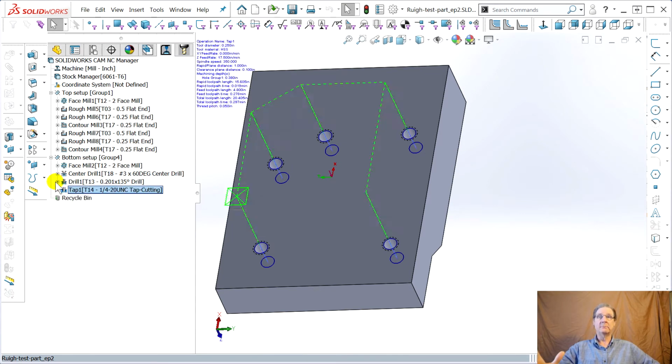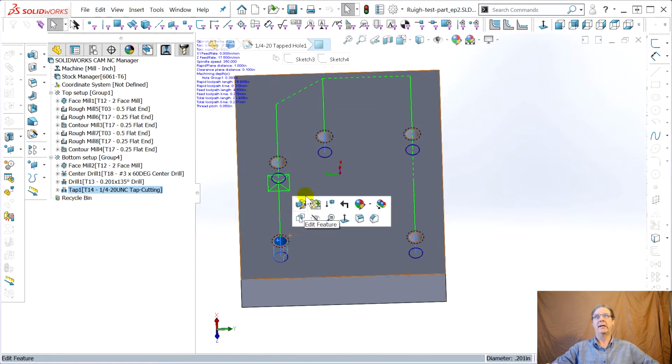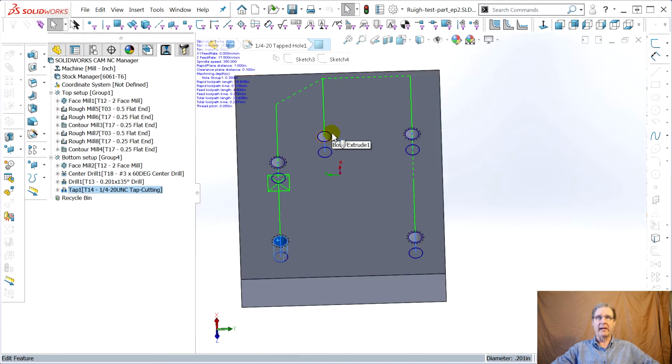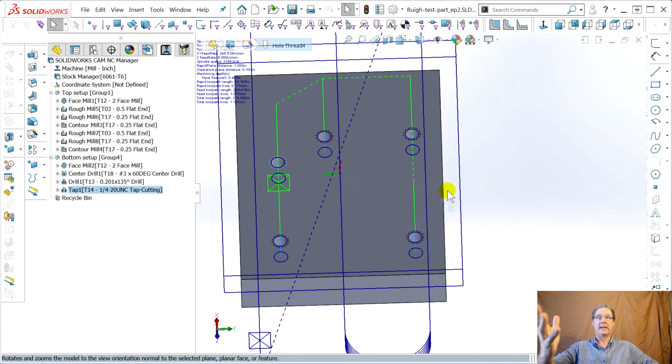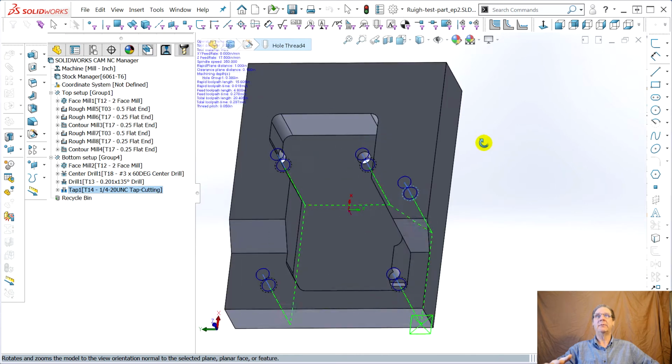So it turned out, no, it took a half hour. The big mistake there was do not select the faces of the holes. Then it split 1 out or 2 out, depending on which time I tried it, and made a metric tap out of it. The trick there was when you're doing the holes manually, select the edge of the hole, and then it finally got us here. So this is the way the part was at the end of episode 2.